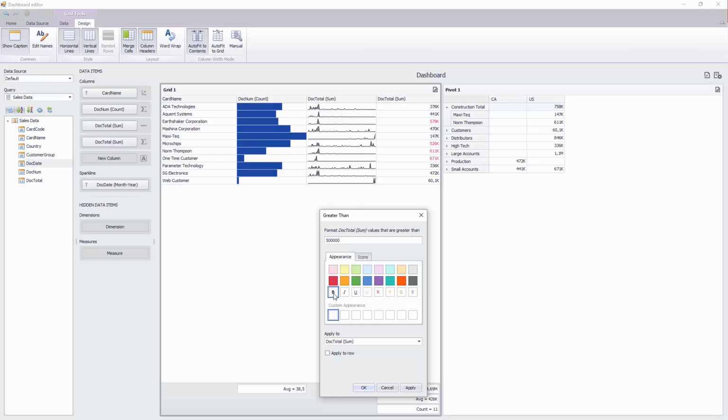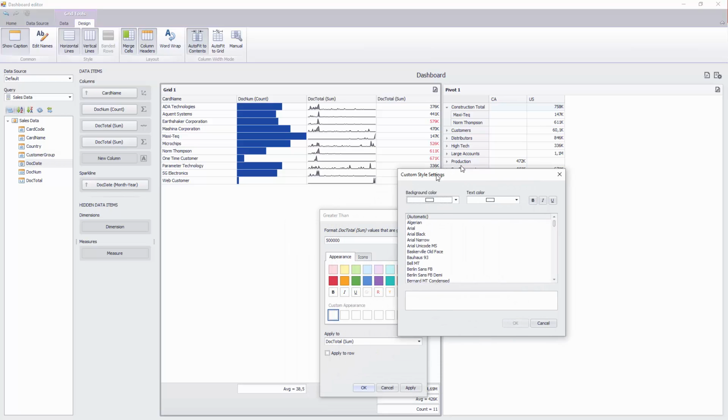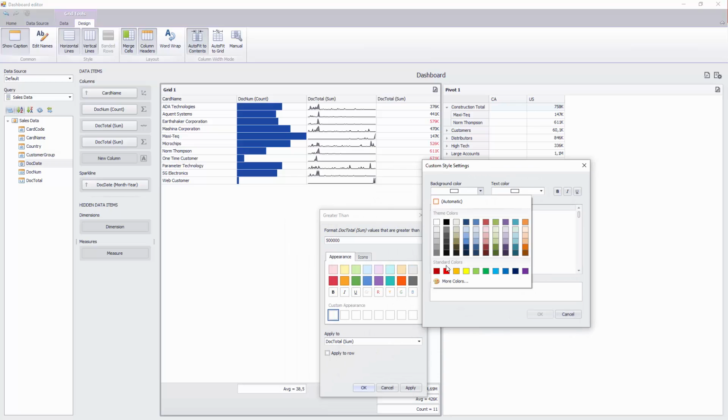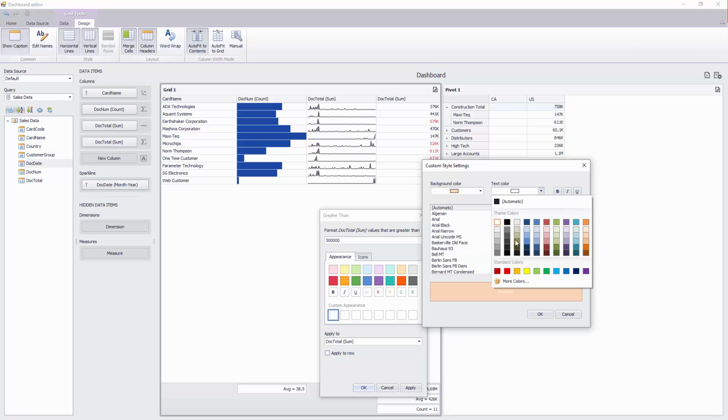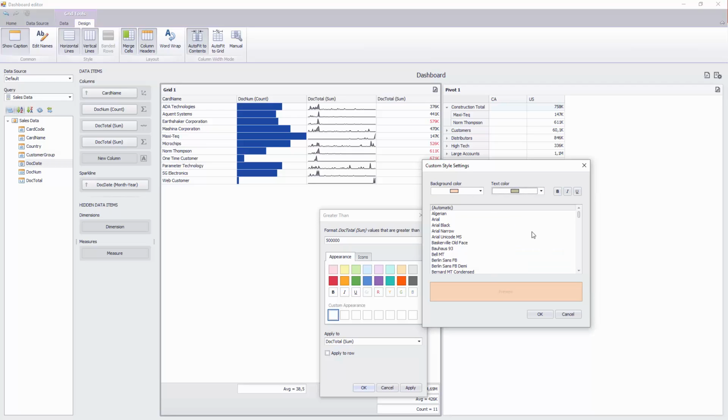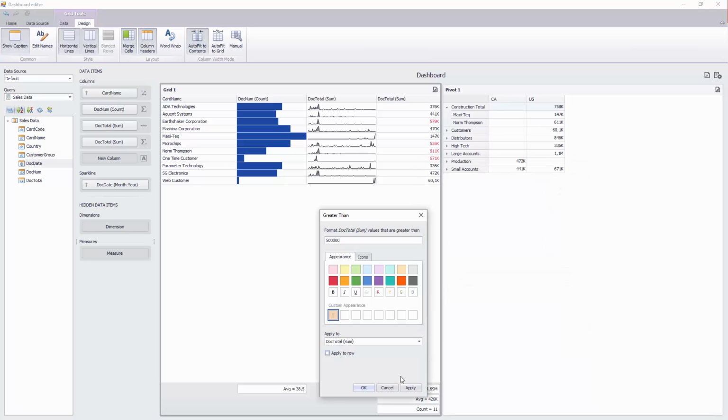So let me double click on this and I can say what should be the background color. Well, it should be this color and the text color should be this, and I want to have it italic, all of these, and I want it in, let's have Comic Sans. If I can find it. Yeah. So if it's that specific one, it looks like this.